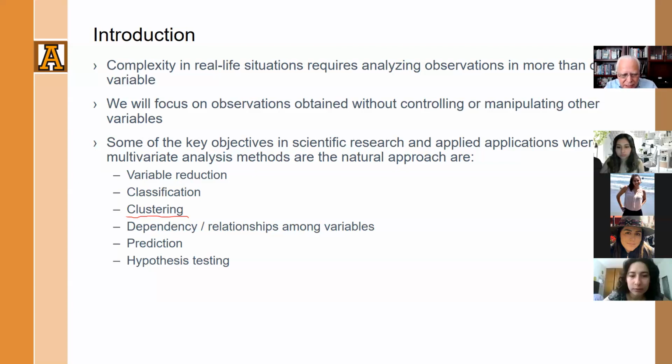We may want to study dependency among different variables. Is one variable related to another variable? Is cancer related to smoking or not? We cannot say that smoking causes cancer. For that, we would need a controlled experiment, which in that particular case couldn't be an ethical experiment. But from observational data, we can never infer cause and effect, but we can infer dependency, relationships.